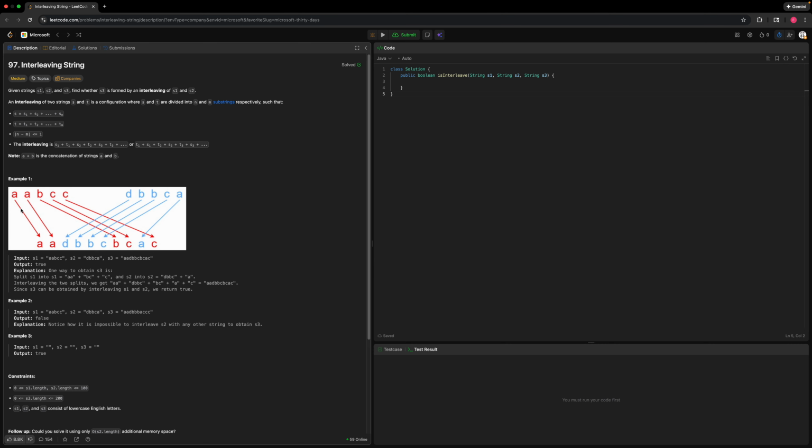The return result is boolean, right? So it will use a DFS. I treat it as a tree. Then we have the I and J. This is picking up J, and this is picking up I, and going to the bottom to check whether it's matching for S3. So this is the tree logic here.